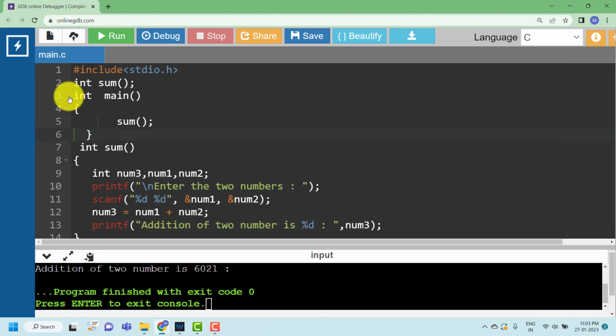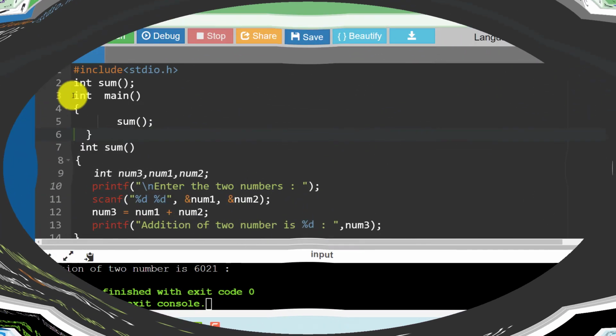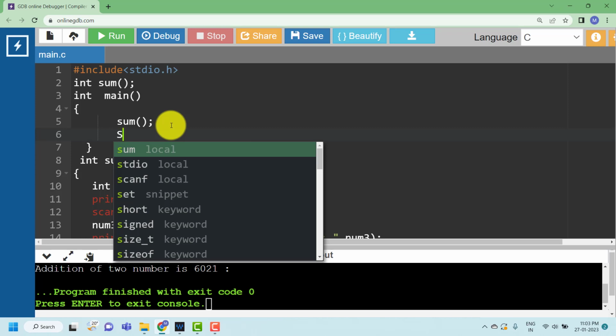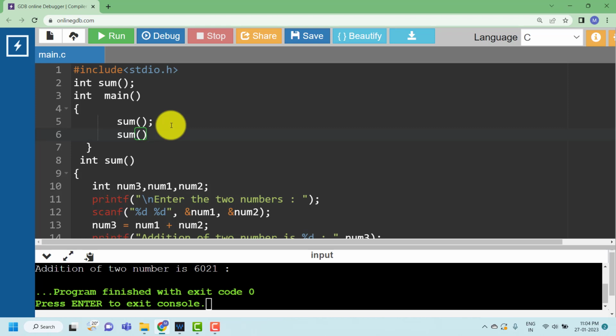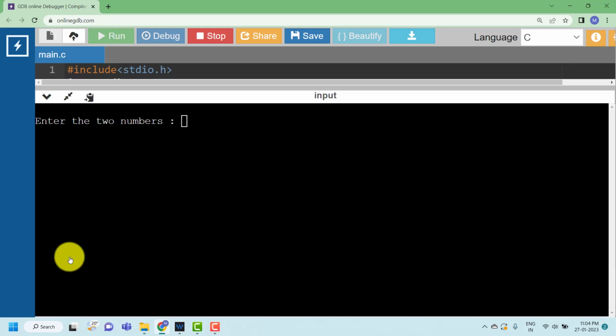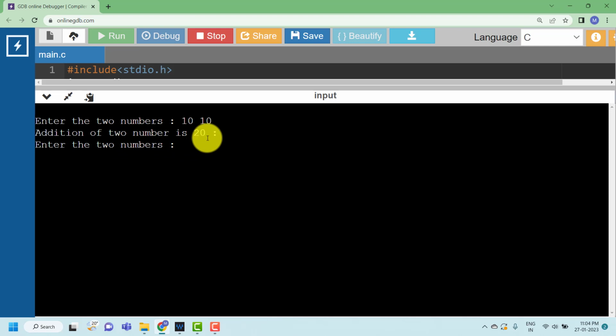Now inside main, suppose I again call the same function sum, and I run the same program again, and if I enter two numbers, ten and ten, I'll get the result: addition of two numbers is 20.